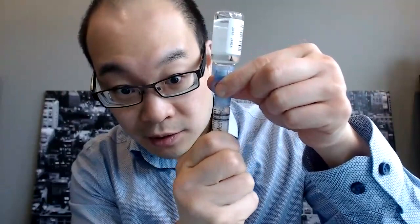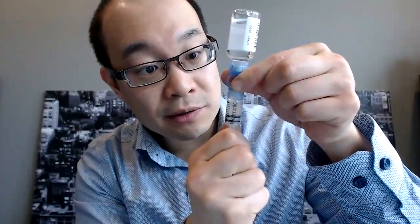And how this guy works is that there's a needle here, and this just punctures in like so. Okay. Now there's a stopper here. And what I'm going to do is I'm just going to slowly fill that up with insulin. So you can see that I'm slowly filling it up with insulin. Probably should have put some air in here to make it easier. And you can see there's a mark here. I'm going to fill that up to the 1.8 milliliter range.